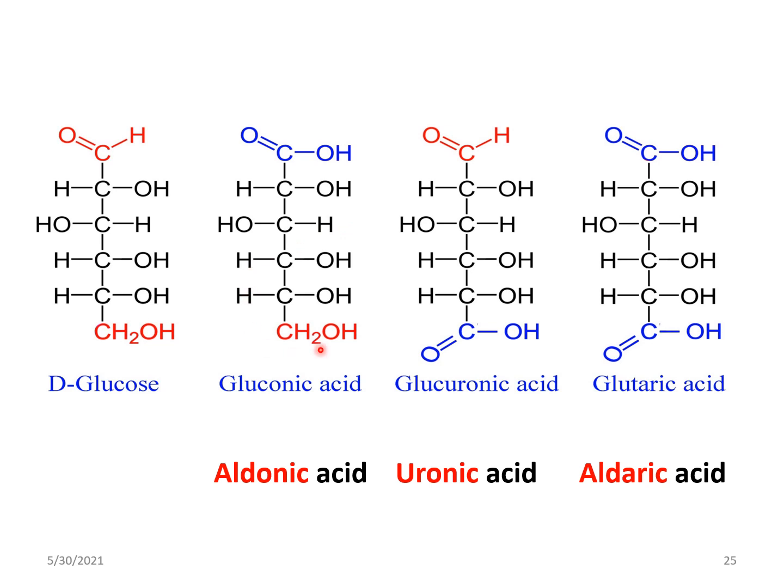This figure shows the oxidation reactions of monosaccharides, taking glucose as an example. If the carbonyl group of an aldose is oxidized, this results in the formation of aldonic acid. And if we take glucose as an example, the result is gluconic acid. While if the primary alcohol group is oxidized in an aldose, a monosaccharide, the result is the formation of uronic acid, and for glucose it is called glucuronic acid. While if both groups are oxidized, the carbonyl group and the primary alcohol group, the result is the formation of aldaric acid, and for glucose it is called glucaric acid.